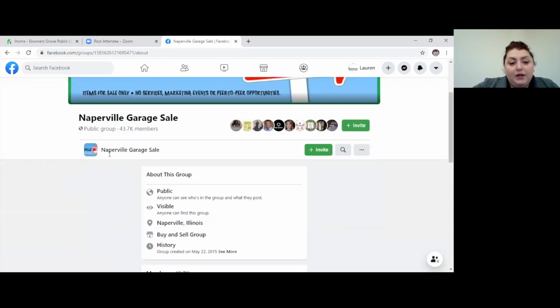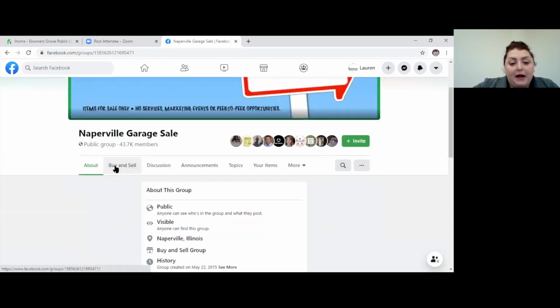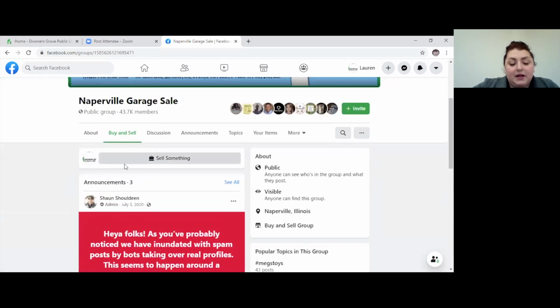So now we can go back. Buy and Sell is where you want to put your actual postings for individual items. Usually this is where your picture is going to be, and you'll see this is where you would click to hit Sell Something.